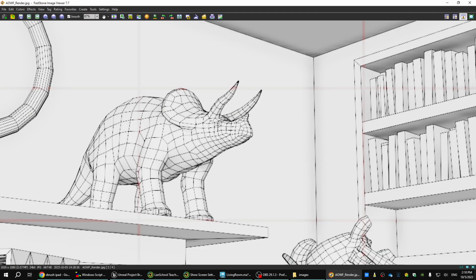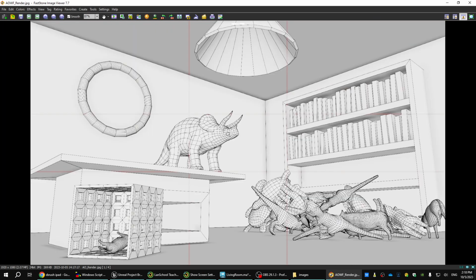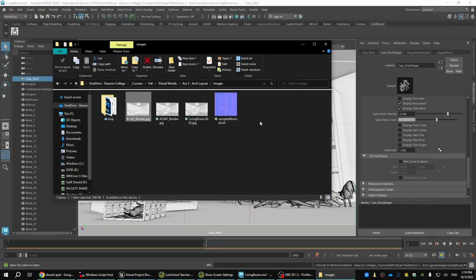Now, again, there is some aliasing, meaning if you zoom in a little bit, you see some jagged lines, things of that nature. For most situations, I find this is, for clients, since I'm typically a freelancer when I'm not teaching, the quality is decent enough. There is a bit of splotchiness in the ambient occlusion render. So if you want to go sharper, I'll show you method number 2, which is with Arnold.